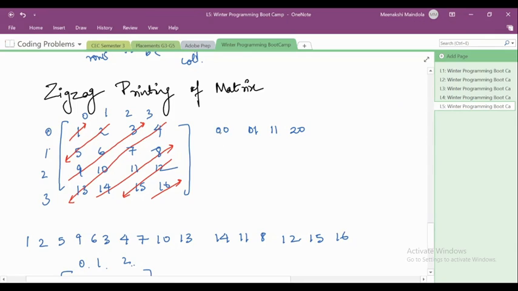So I have written down something wrong. You have 0, 0, correct, then you have 0, 1, correct, then you have 1, 0. Then the next element is 2, 0. The next element is 1, 1. The next element is 0, 2. Again, you are going to find a pattern whenever you print these elements. So I want you to find out this pattern and code this particular problem.